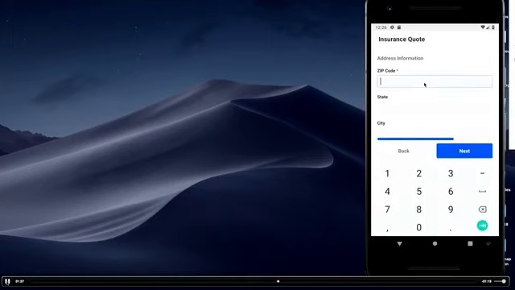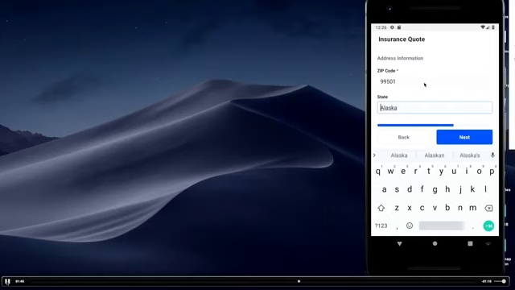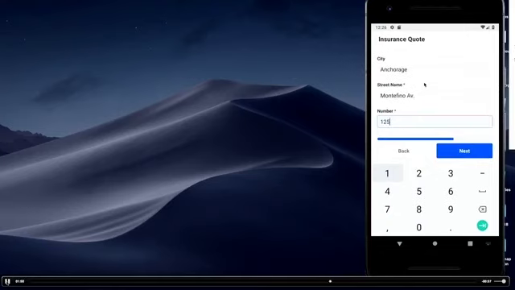So when the user starts to fill up that form and puts in the zip code, we will have the state and the city being retrieved automatically from my back-end system. So this is natively out of the box that Forms is now providing in 7.1. So we continue filling up the form, and then we move forward with it.